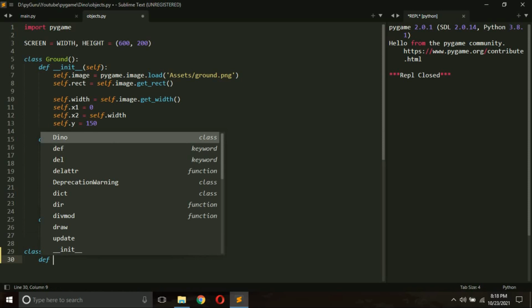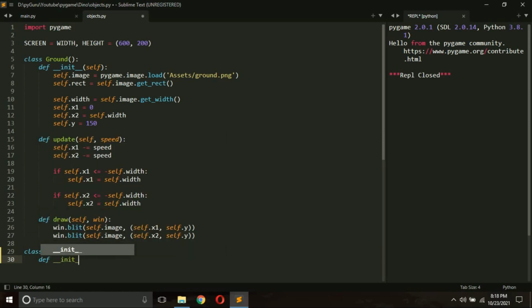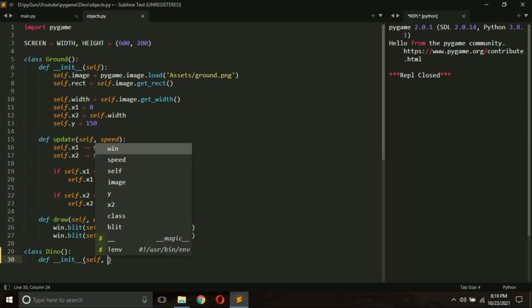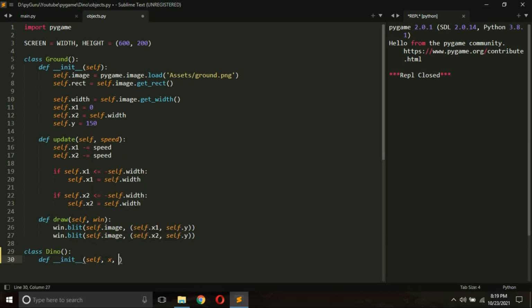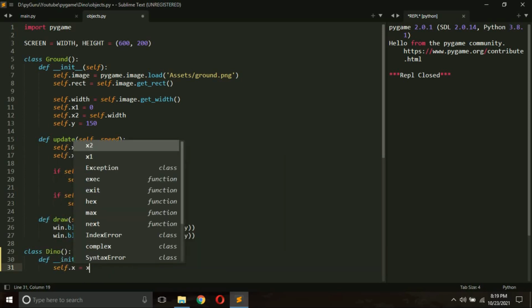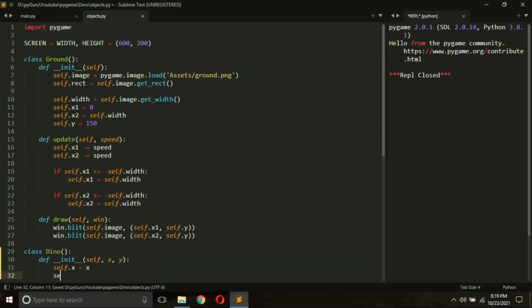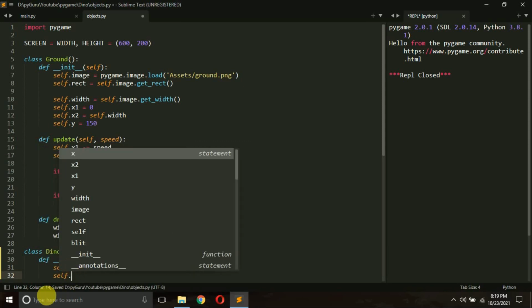Def, the first function that any class takes, or you can say the method, is the init method. So here we'll be creating the init method, and the first argument is always self, and we will be passing two arguments to this particular class, that is the x and y position of our Dino. Then I will keep x and y as a copy in my class, because we'll be needing it when we reset our Dino.